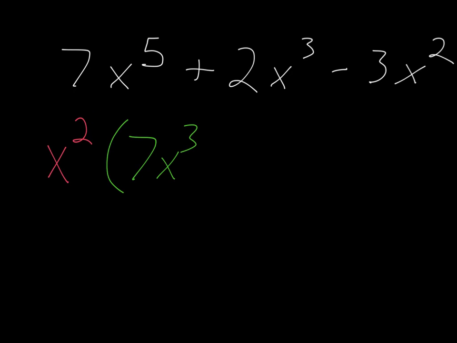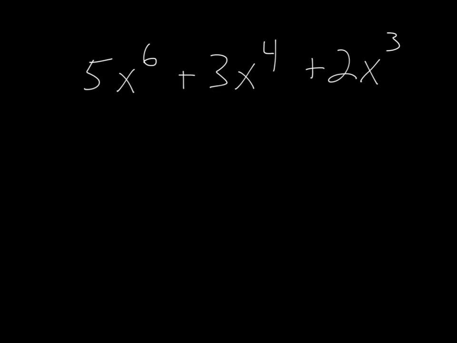So 7x cubed. Then to fill in my next term, to get x squared into 2x cubed, I need to multiply it by 2. And to get x squared into x cubed, I need 1 more x. So I just put x. Then for my last part, to get x squared into 3x squared, I need that 3. And I already have x squared, and that's all I need is x squared, so that's just it. So go ahead and hit pause and try this one out on your own.